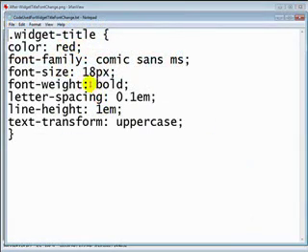And you can make some changes pretty much with any of this, but I would suggest leaving the font weight, the letter spacing, the height, and the transform alone. You may want to change the bold if you'd like, but I think it really adds a pop to it. But the font size, font family, and the color are the three items that you might be more apt to change. The font family, be sure and stay with the browser friendly fonts, and of course with the color you can use the hex code or the actual word itself.